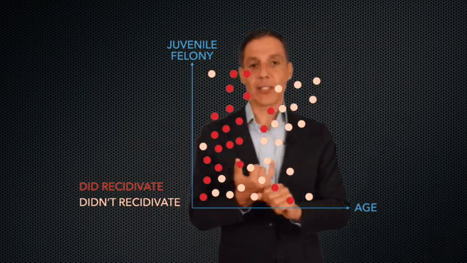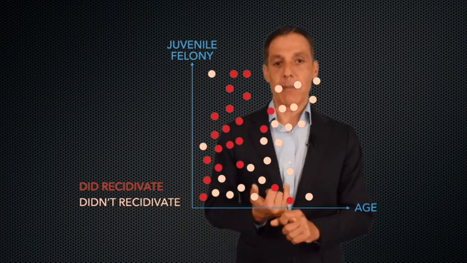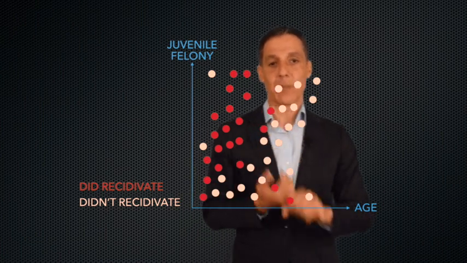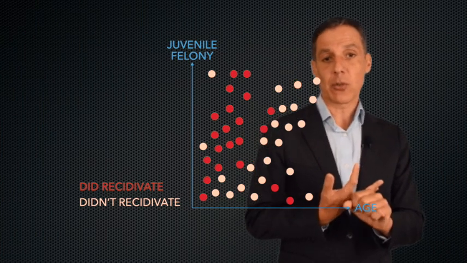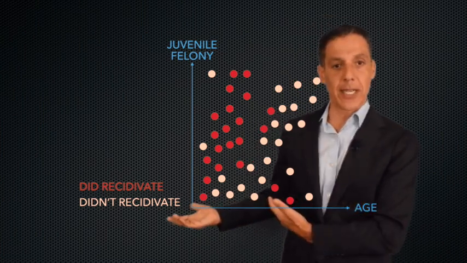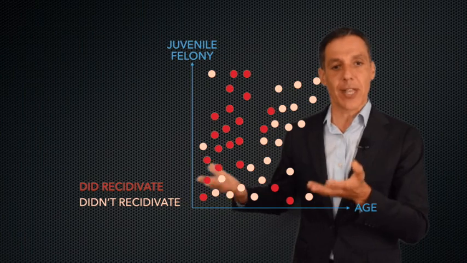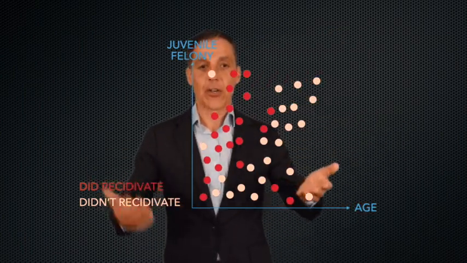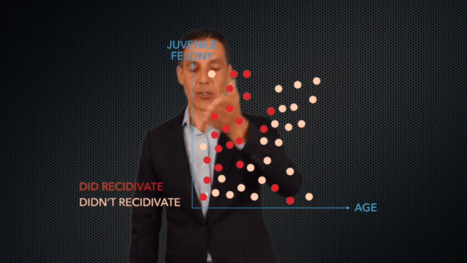In the same way, when I started this lecture, I said we may predict products you may like. We may predict music that you may like. We may predict whether we can give you a loan. How? You look at historical data, you look at the patterns that emerge, and you learn what is the likelihood of somebody not recidivating or somebody recidivating.